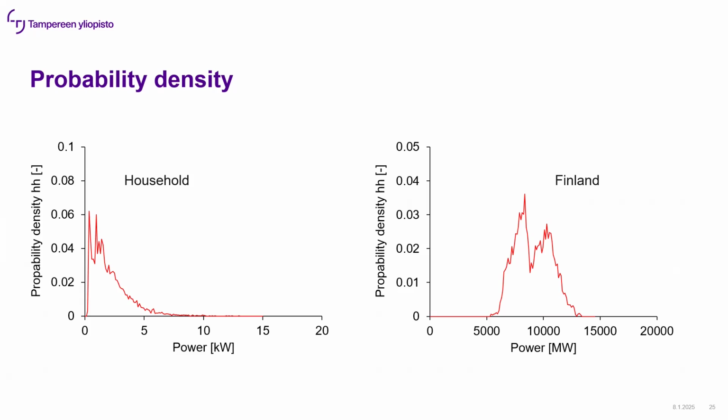In Finland, you can see that there is a peak maybe at 6,000 to 7,000 megawatts and another at 10,000 megawatts. That could partially represent the diurnal, the daily shifting in the power, or it can also be related to winter and summer. In the household, you don't see such a dramatic difference. A lot of the power is concentrated on the lower range, but there are some values that go up to even 50.